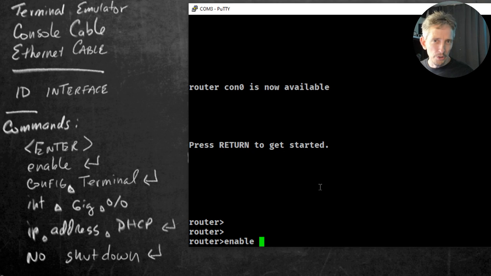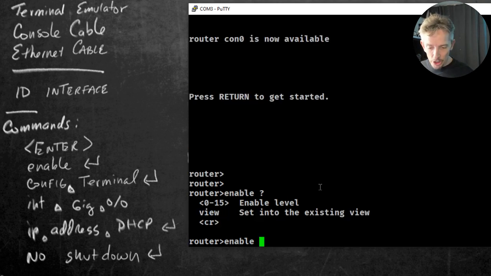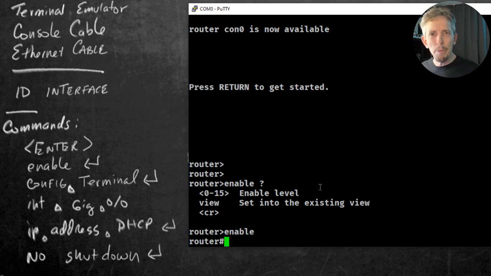And if we want to configure this router, the first command we're going to issue is enable. And I'm going to do an enable space and a question mark. And the question mark, after we hit the space, can give us other options that are available. When we type in enable and just press enter by itself, there's no password required by default on new gear, or gear that's had its configuration wiped.